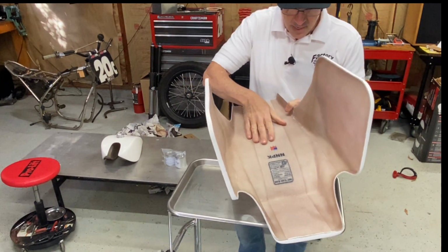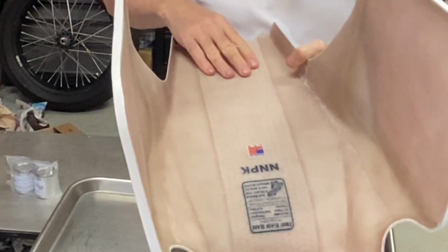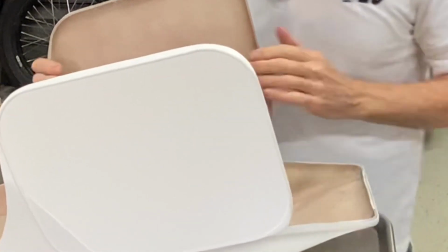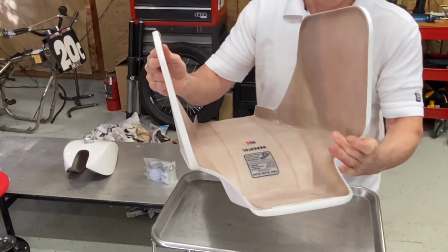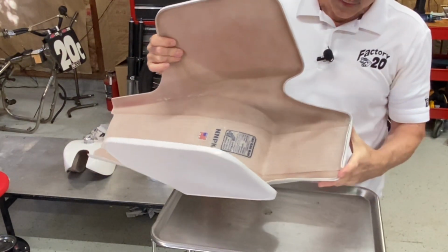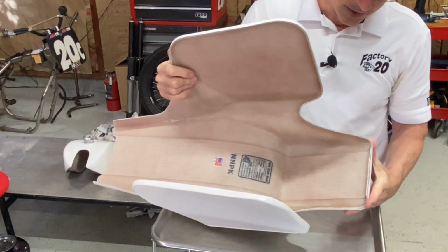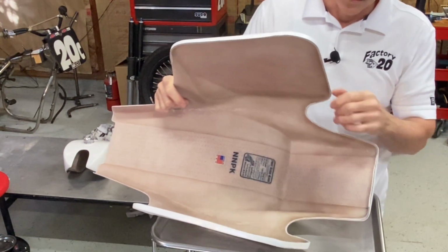He has a reinforcement here. I think this is the reinforcement part, slightly raised here to give it a little more rigidity. And one of the cool things that Jack does, and this is a philosophical thing, I suppose you could get slightly lighter bodywork, but that stuff, the really light, thin stuff, it seems to break very easily. It can't take a bit of rubbing, since rubbing's racing, especially when I race with the AFT guys. Their level of aggression is just a little bit higher, and Jack's stuff holds up really well.